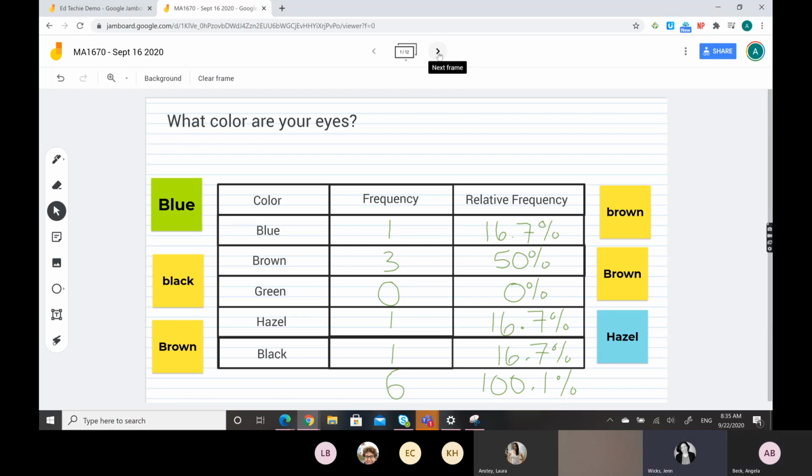Is anyone getting ideas about how you might use this with your students now that you're seeing this presentation of different ideas? This is one of the reasons why I love the Ed Techie Brekkie sessions, because you can give each other ideas from your own teaching experience, and that's really valuable. We never know how people are going to take it up, including the students. Sometimes the students will surprise you with where they go with it.